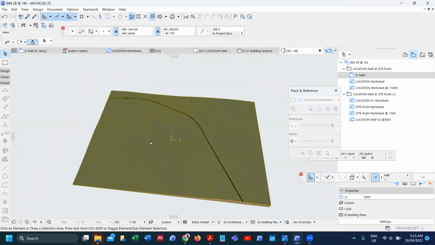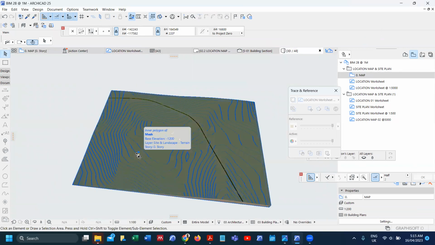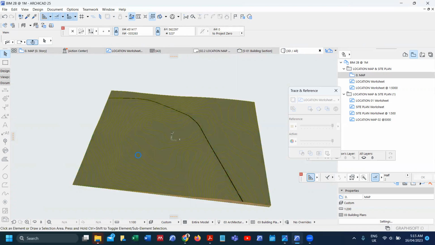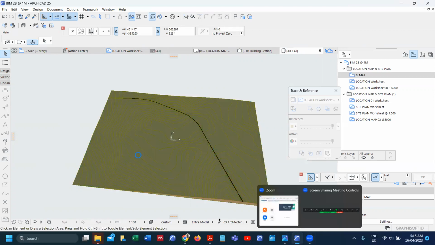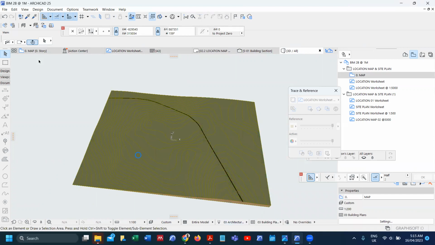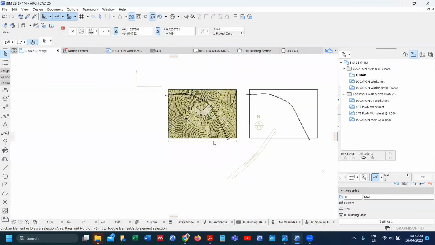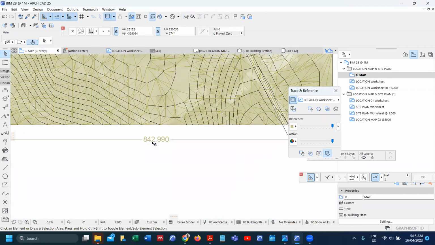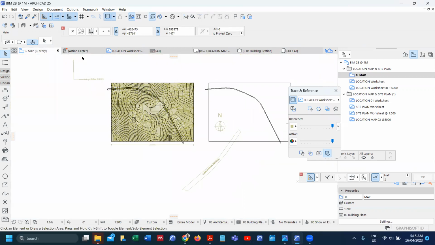So what I want us to do is to create a surface and use our image of the crop of the location map that you have just sniped, that you're able to place here. Again, as you're doing this, let's remember this dimension is very critical, 842, 990.